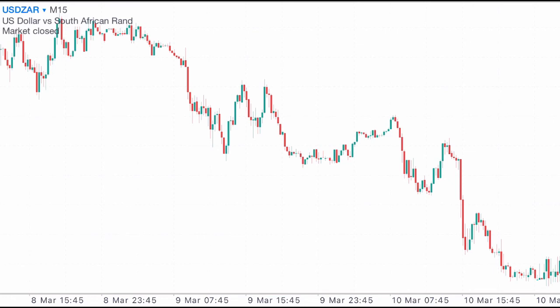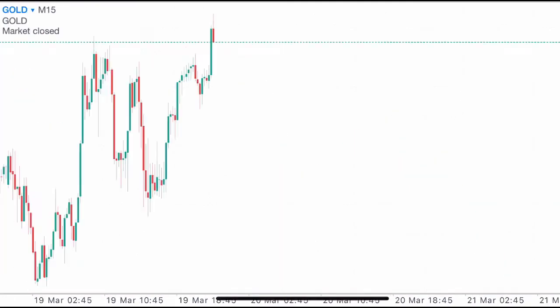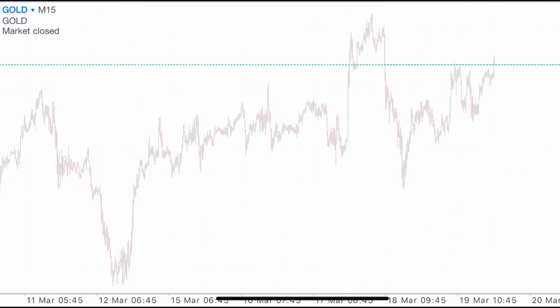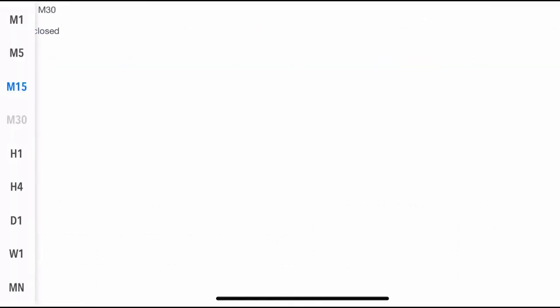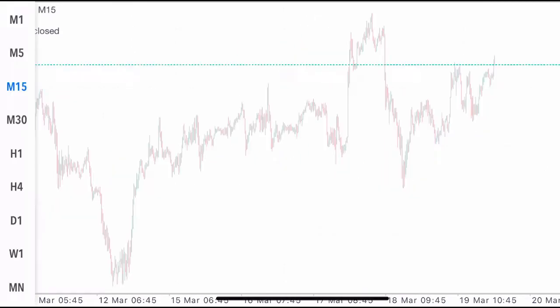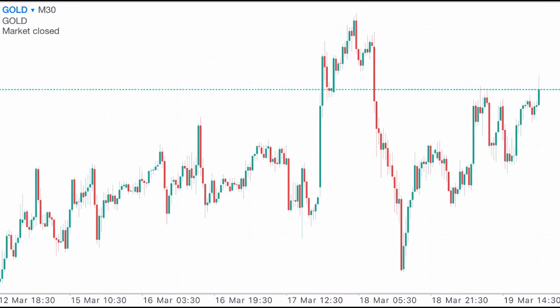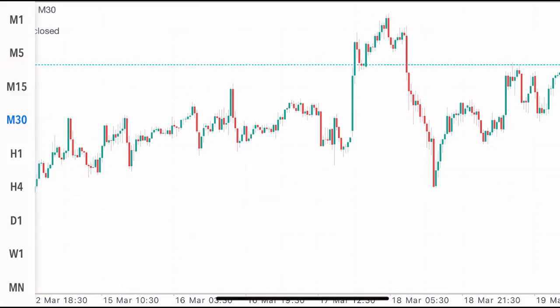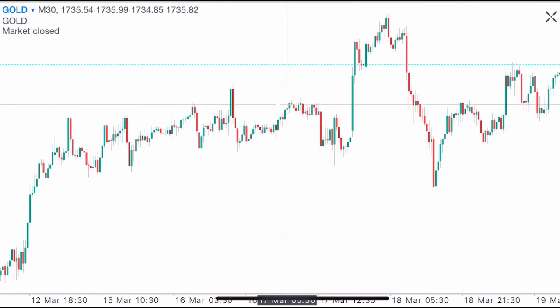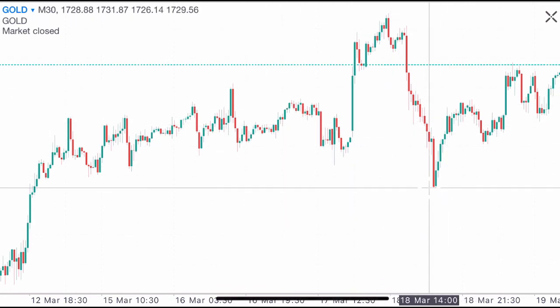Then we're gonna go to the sideways market. The sideways market is not even in the price action guide PDF, because it's not worth talking about there. But I'm just gonna show you what I'm talking about with gold. You remember what we said about uptrends and downtrends? In an uptrend, the highs and lows are going higher. In a downtrend, the highs and lows are getting lower. But if you look at what's happening here, can you honestly tell me what's going on? Here it kind of looks like it's in an uptrend, then it starts going down again, then it goes up, then it goes down, it goes up, it goes down.